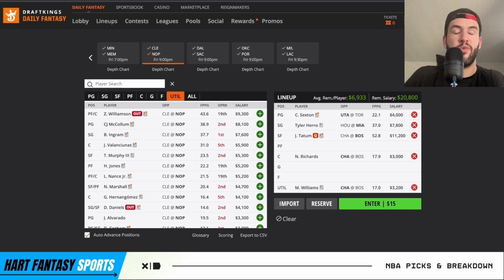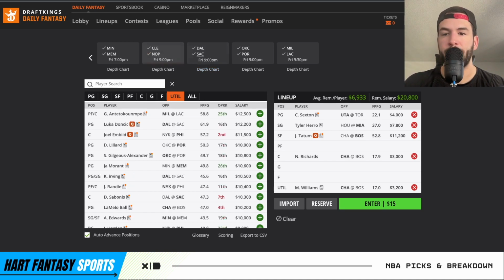And what I mean by spend-up is your spend-ups can be like 7-8K at most on this slate, just because of how much good value there is. So it's definitely going to be a very wacky and wonky slate, but there's just so many options to go over. I'll put together a player pool on my Patreon of all the plays I really like, and you guys can kind of decipher from there.